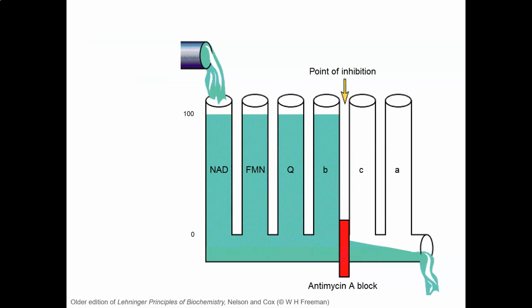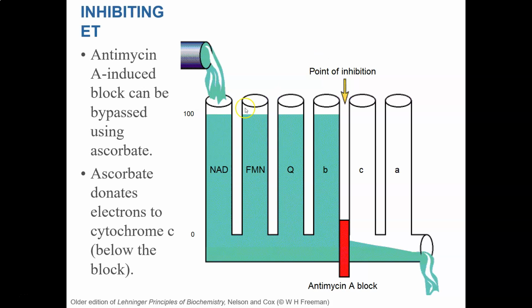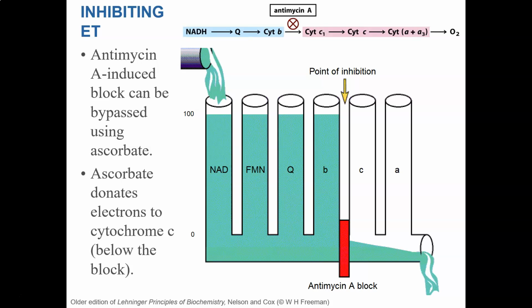Now suppose we have antimycin A. We could do something similar: if you use the water pipes analogy, we could move the pipes over here to cytochrome C. In the cells, we could add ascorbate. That's an artificial substrate, but ascorbate would donate its electrons to cytochrome C, which again is past this block. So if you had an antimycin A block, electrons wouldn't be able to be passed from cytochrome B to cytochrome C1. But if you added ascorbate, you could rescue your cells and the electrons would be passed down the chain below the block to oxygen to form water, and you could continue the chain.